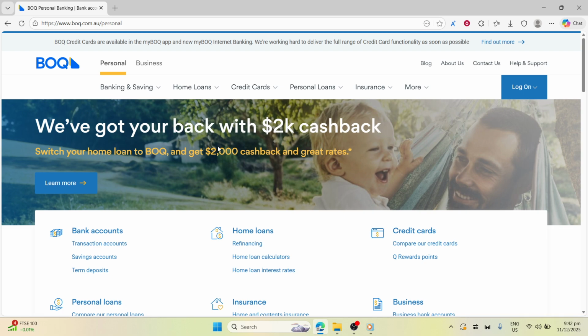In today's video, I'm going to teach you how to open a checking account online with Bank of Queensland app 2025. We'll keep this simple and secure. Before you start, make sure you're on a trusted internet connection and have your identification handy, such as a driver license or passport, since you'll be asked to verify who you are.